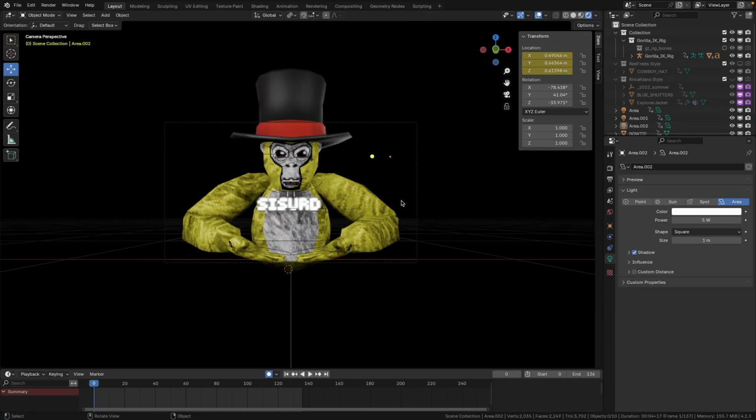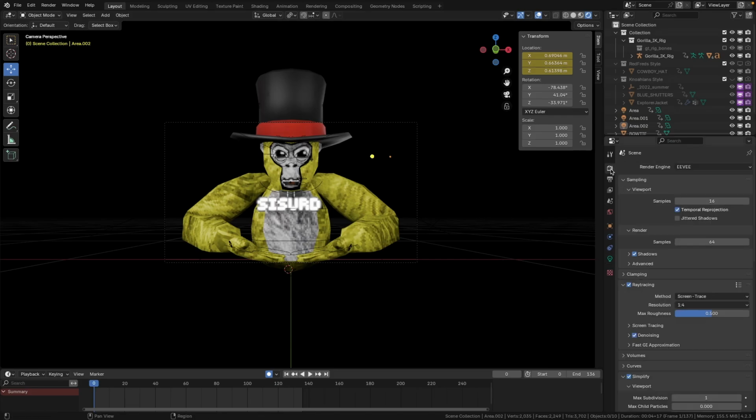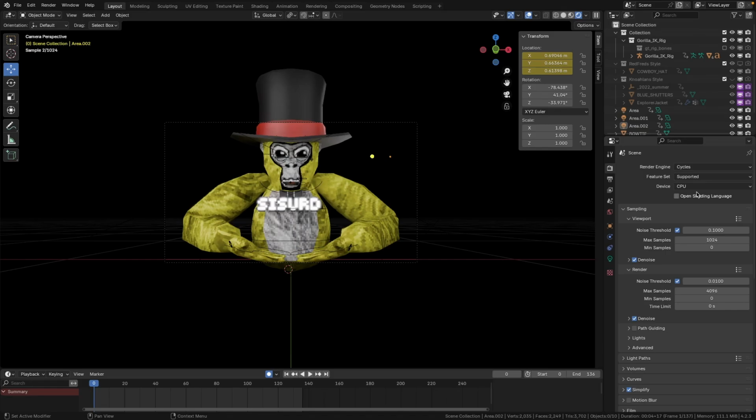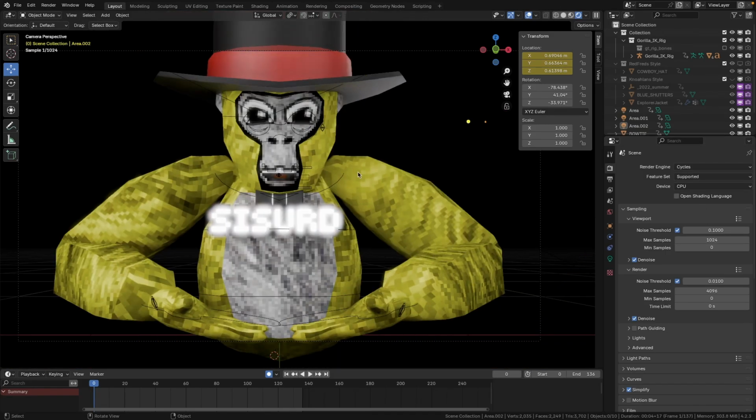Okay, so this is the first part of the clip. Now, there's actually more to the story, because I've been saying the word render a lot. Rendering basically just means how it's gonna turn out. You can render it in two ways, Eevee or Cycles. Go up to render properties. You can either choose Eevee, if you have a worse PC, or Cycles if you have a high-end PC. Cycles, I think, just looks better.